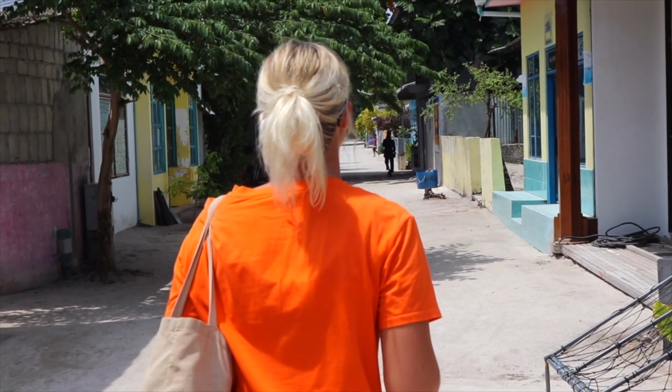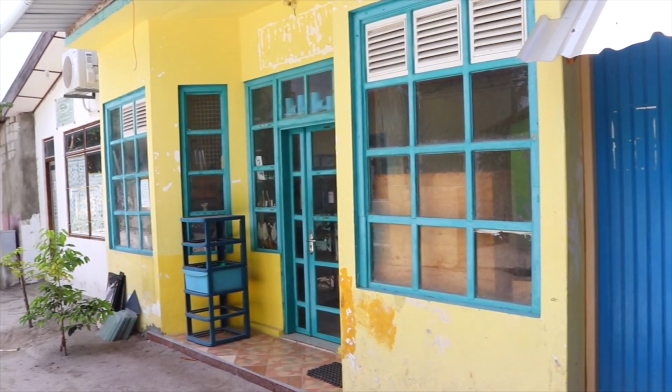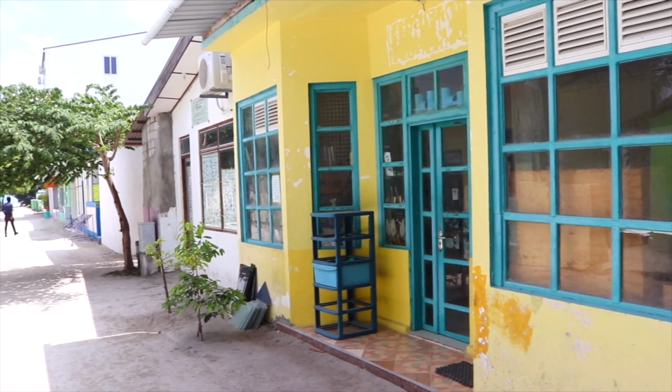At this end, houses. These are all houses, and I love the colours. It's all multicoloured down here. It's so vibrant. So normally there would be a population of 150 people on this island, but due to the pandemic there is 500. People have come home, they're building new things here, they're advancing the island, which is really, really nice. But I just love the colours.